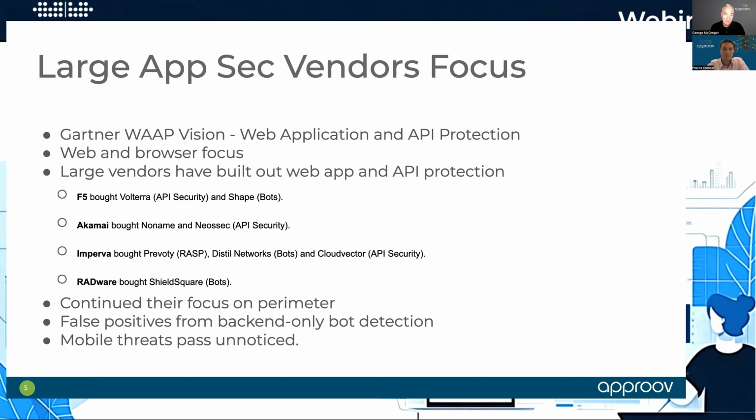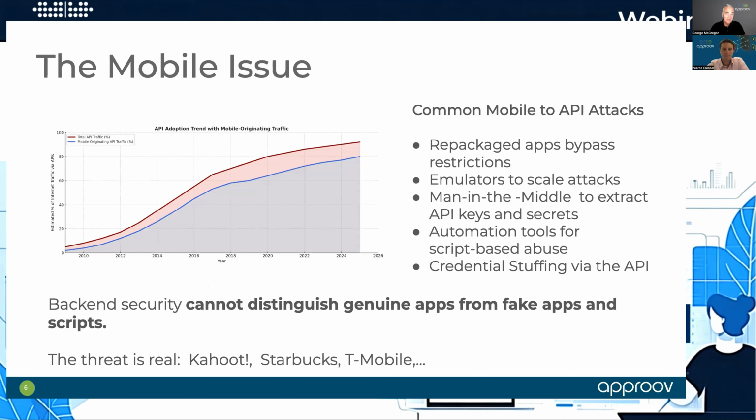And they're very complex and increasingly difficult to manage. There's a lot of ambiguity and a lot of false positives. And as we'll see, they are not effective at all at addressing mobile bots and mobile threats. So if we take a look at that, Pierce, you want to talk about the mobile issue?